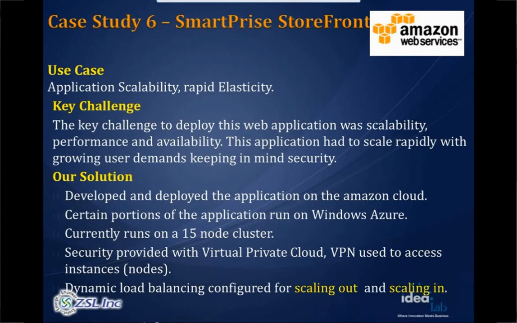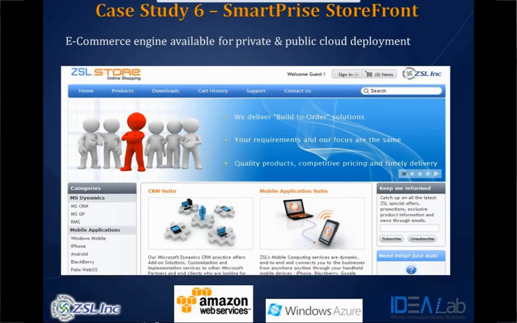So it runs on Windows Azure also. Some portions of it run on Windows Azure and some of them on Amazon. So basically that's what I'm saying. Certain clouds are good at certain things, certain specific features. We need to go and find out what the right cloud is, or probably a combination of them would do the job for you. So that's what we did here. So that's just a screenshot of that.